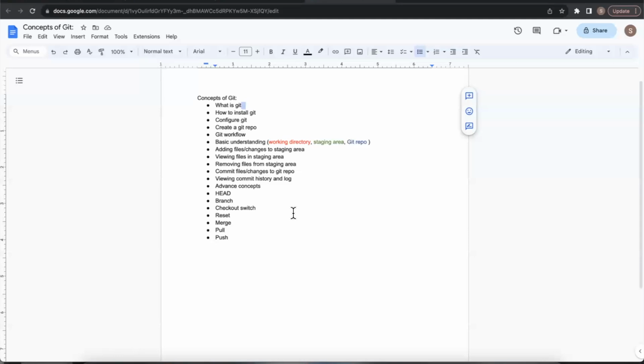Now every time you make a change, you would have to save those changes, but you do not have any track of those changes. What are the previous changes that you have made? You will not have a track of it. For that, you will probably have two options. The first option is that you can save those changes over that file.